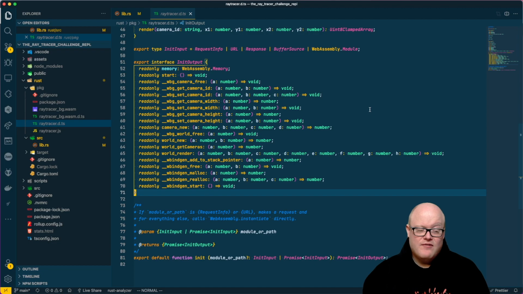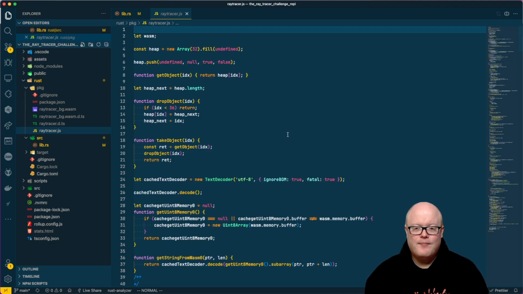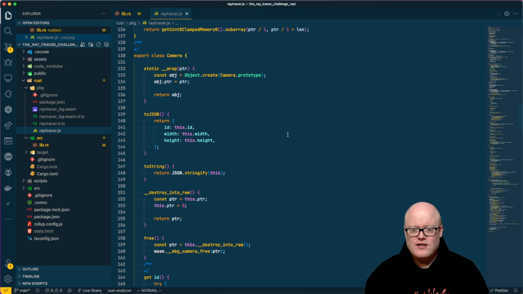And it needs those functions, for example, to create our ray tracer and our Rust structures somewhere in this memory space, and then reference them into JavaScript, because those two parts need to talk to each other. And everything of this is done by this wasm-bindgen generated code.